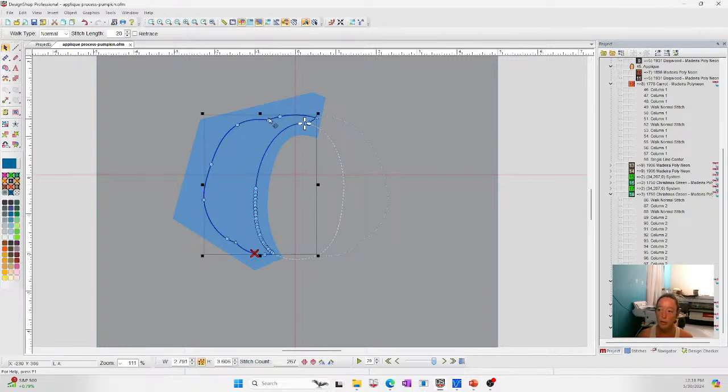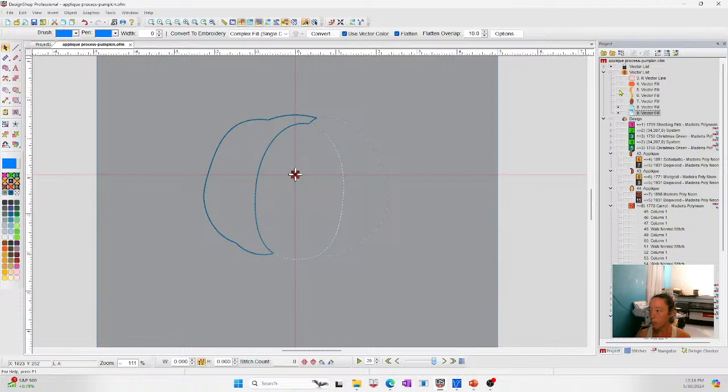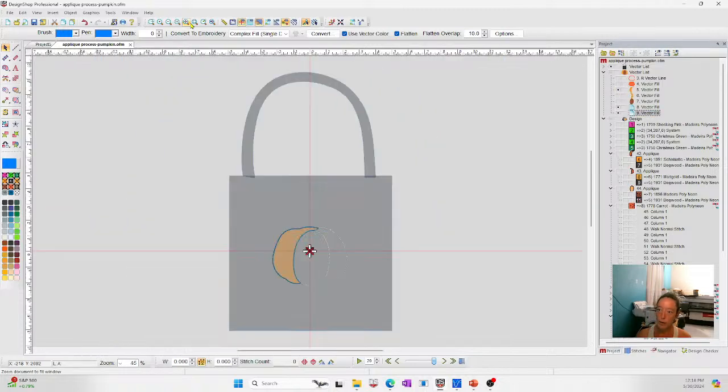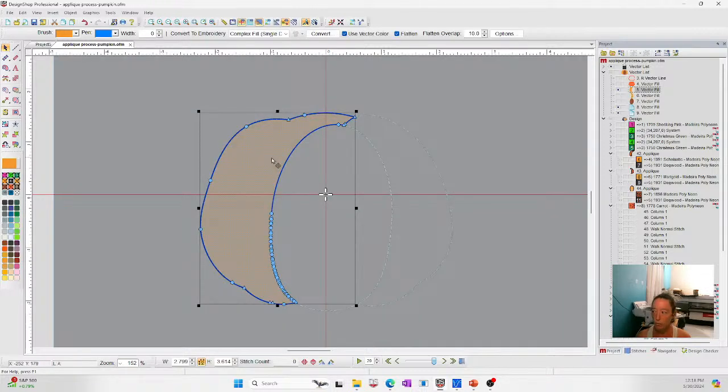I'm going to grab my scissors or my handy trusty seam ripper that's been modified and cut around the shape. If you have a laser, it's pre-cut, cool, just lay it inside the shape. So what does that leave me with? That leaves me with a piece of orange fabric sewn down to my bag. Once you have it sewn down, what do you really need to do?